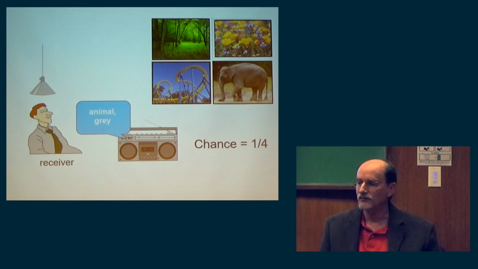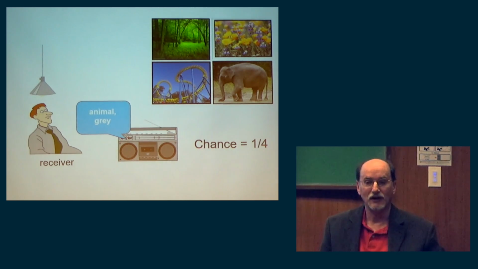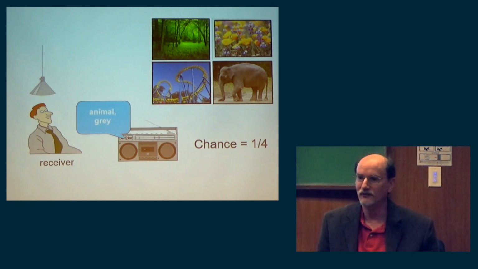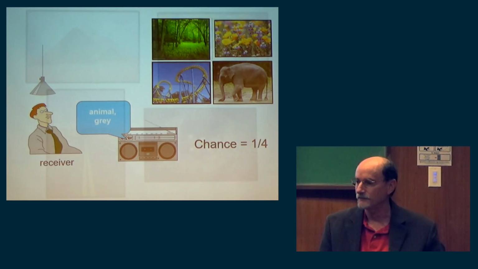Sometimes people say, well, what would you do in a controlled context where there's no sender in this case? Maybe you'd get more than 1 in 4, to which a response is, how could you possibly get more than 1 in 4, whether there's a sender or no sender? It's not possible, provided that there's no clue that's given. And of course, we're very careful not to give a clue, because the receiver has no idea what the target pool is, and they have no idea what the target images are. It's simply not possible to get more than 1 in 4 unless information comes from somewhere else.